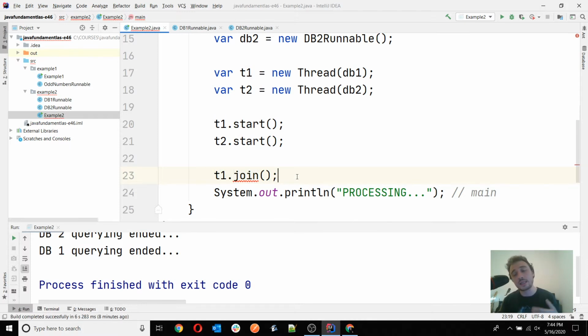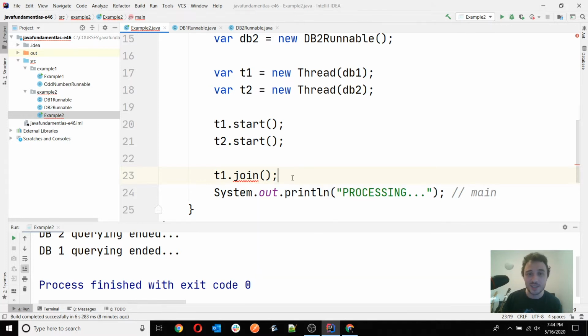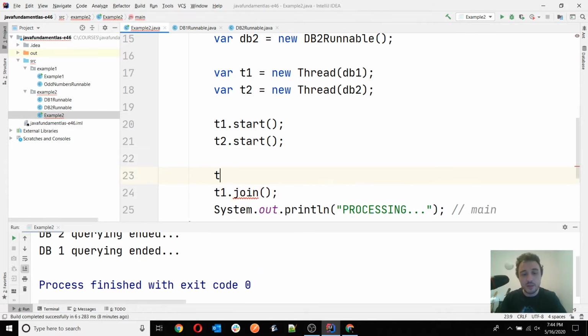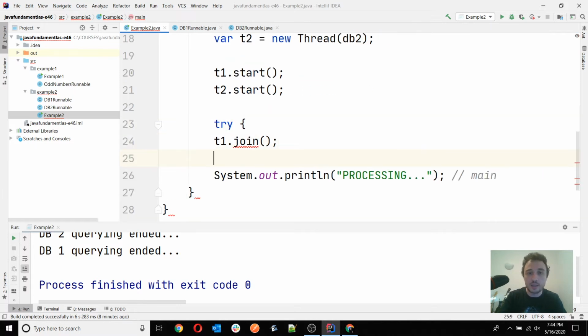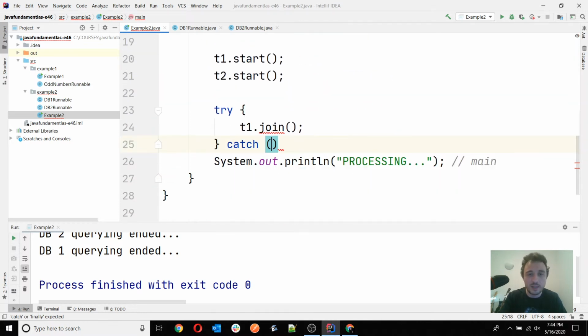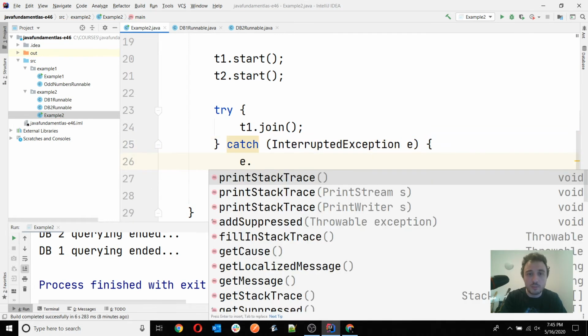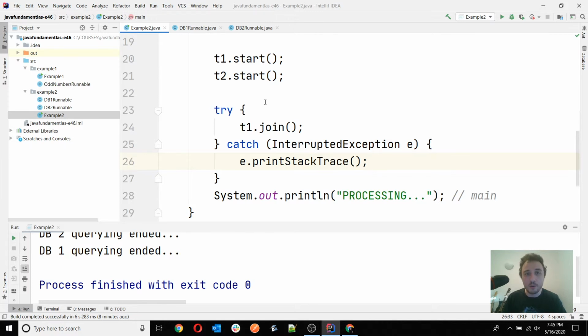And again, you see that I have a compilation problem. And as I specified just a few minutes ago, always remember the rule of thumb: always when having a method that's blocking threads, it throws that checked exception named, you see it now here, InterruptedException. So like in the case of sleep, you have to actually add the try catch, or I could actually throw it out from the main, but it's not really okay to throw exceptions out of the main method. So that's why I will choose to simply add a try catch here. So I've treated it now.